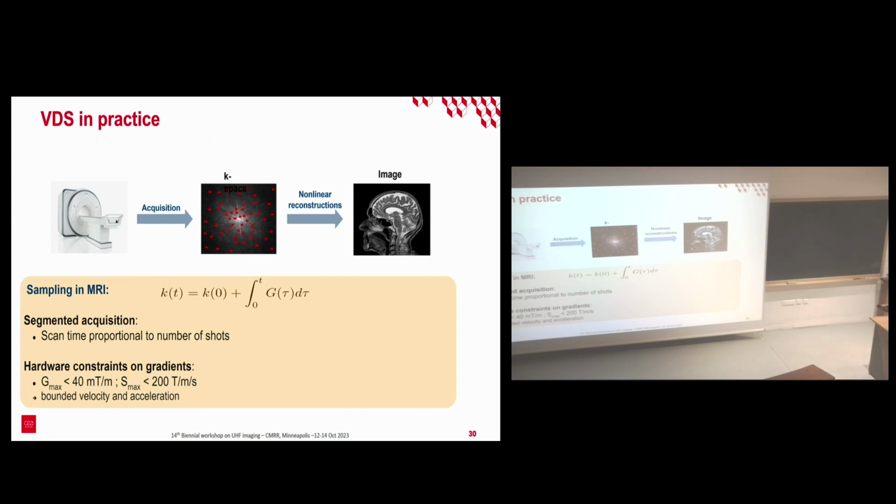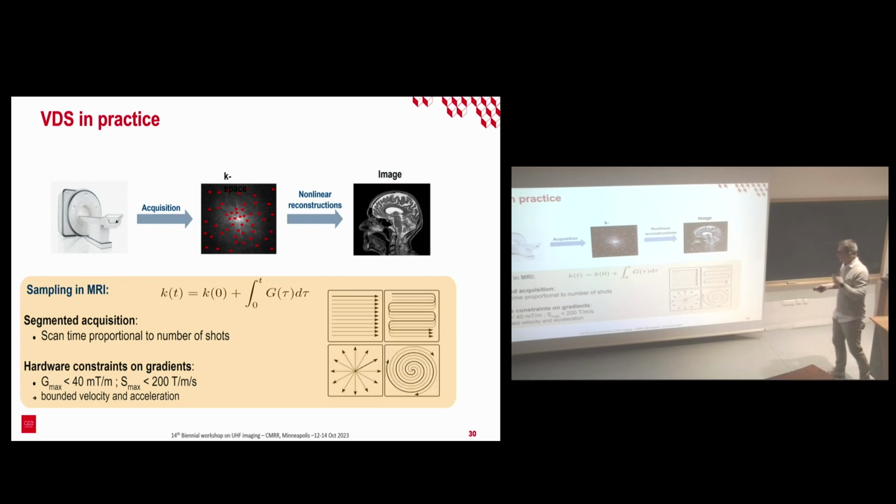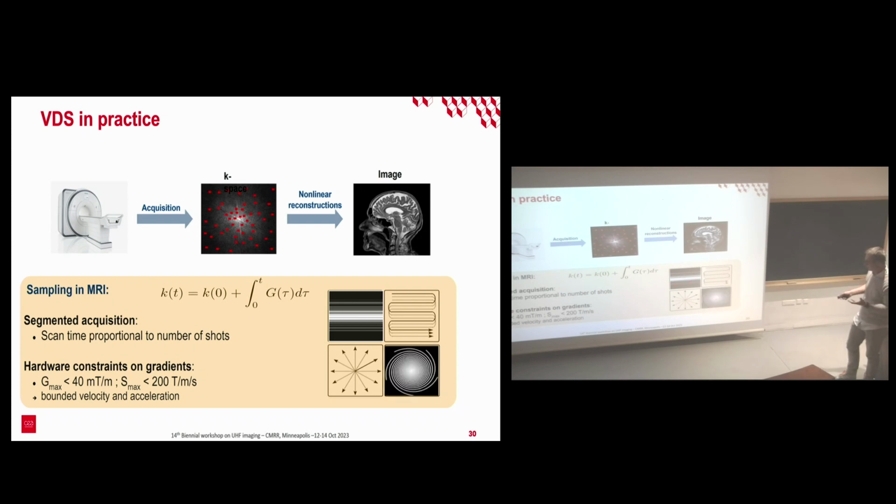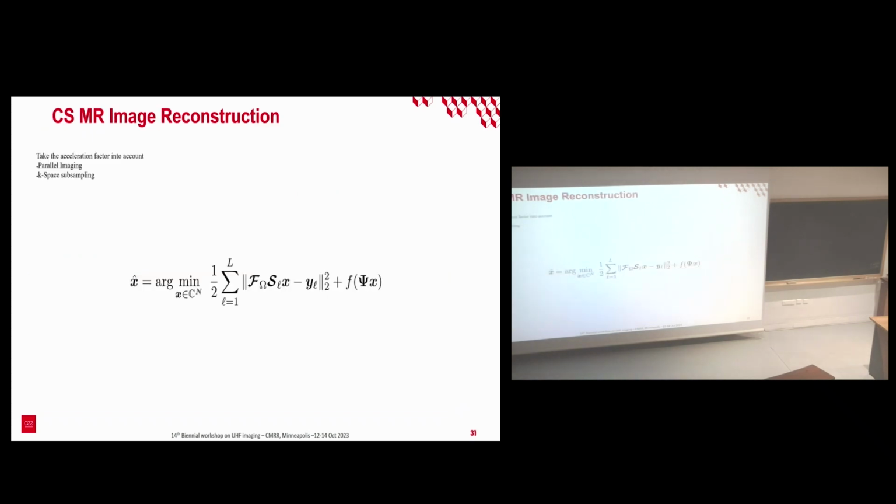But I told you beforehand that in MRI we sample along trajectories, not pointwise. So how is it implemented in practice? It's implemented just by considering the original sampling trajectory and applying a variable density sampling either along a single axis, centered along the central portion of k-space, if you do Cartesian imaging, or applying, for instance, a variable density sampling in spiral imaging with non-Cartesian trajectories. It works quite well.